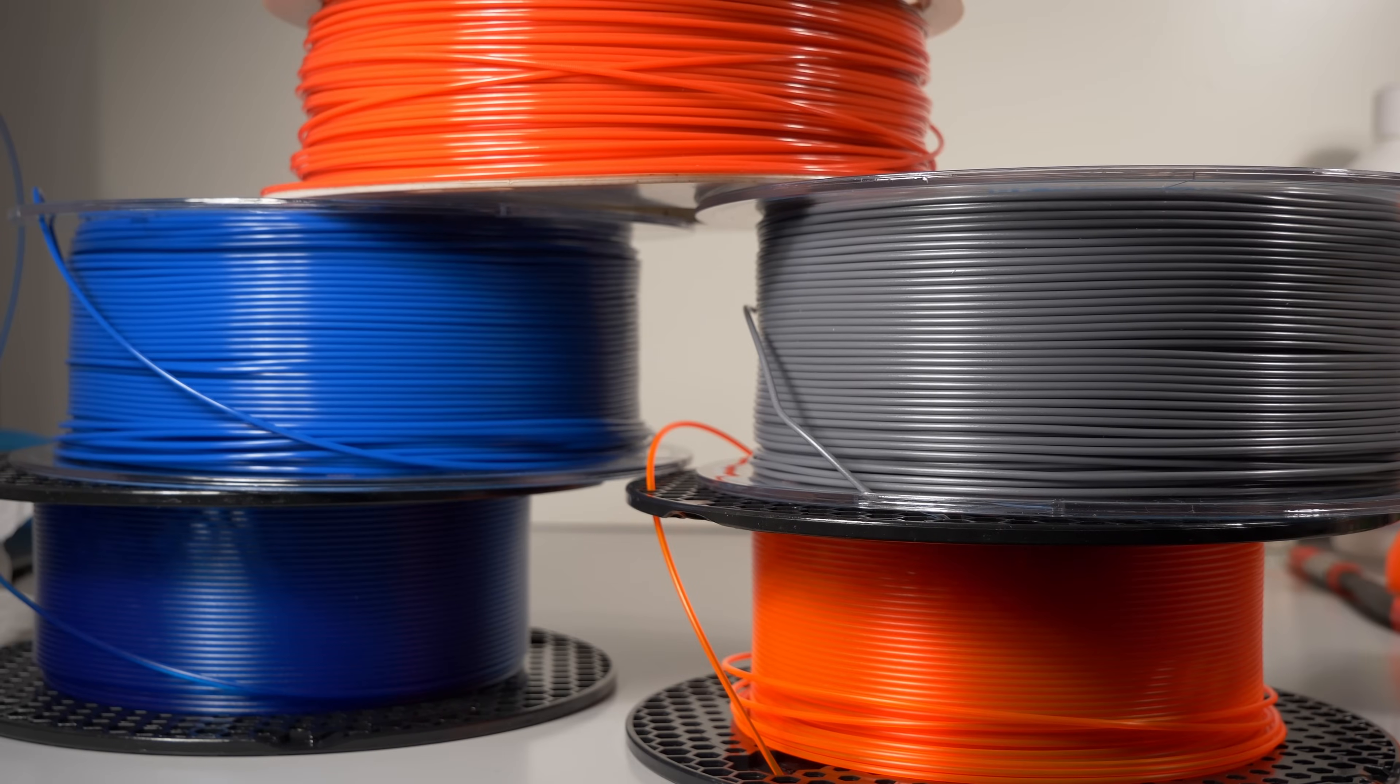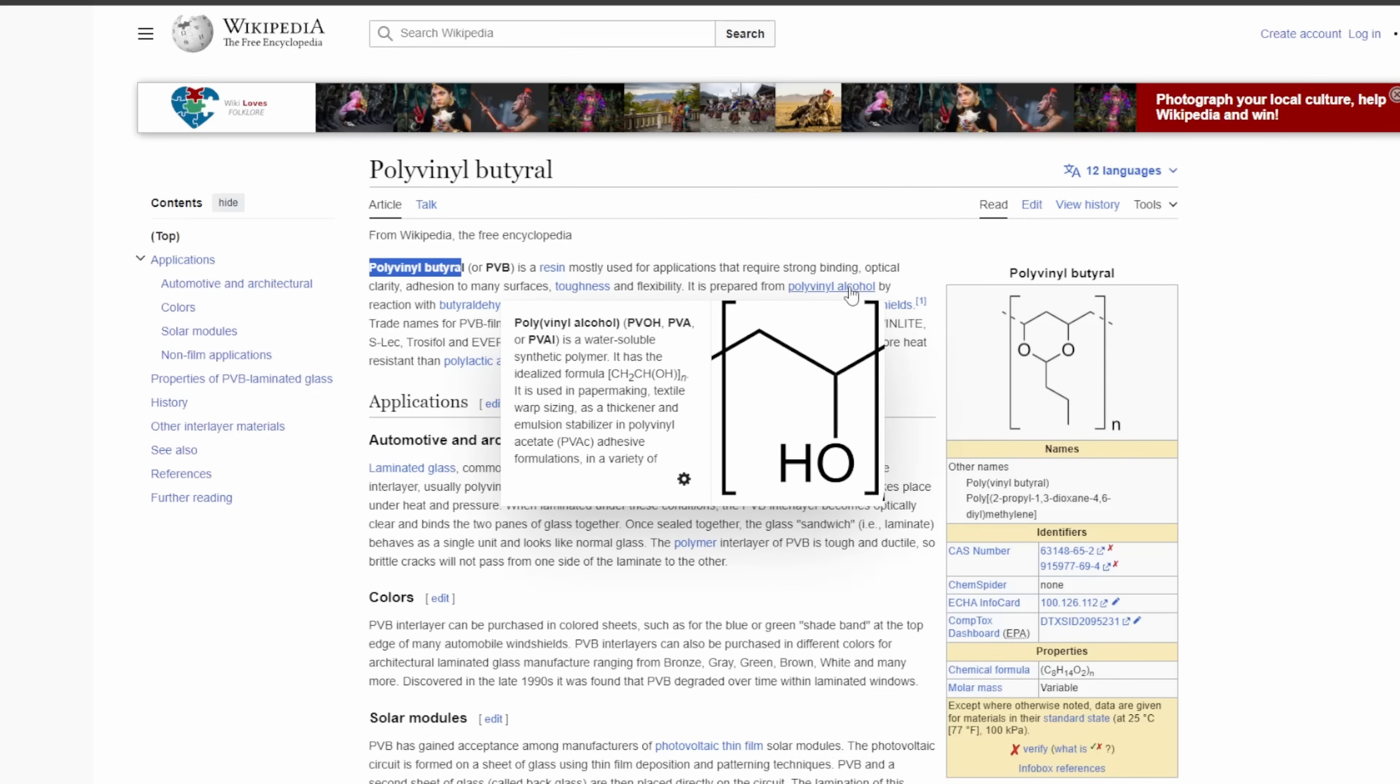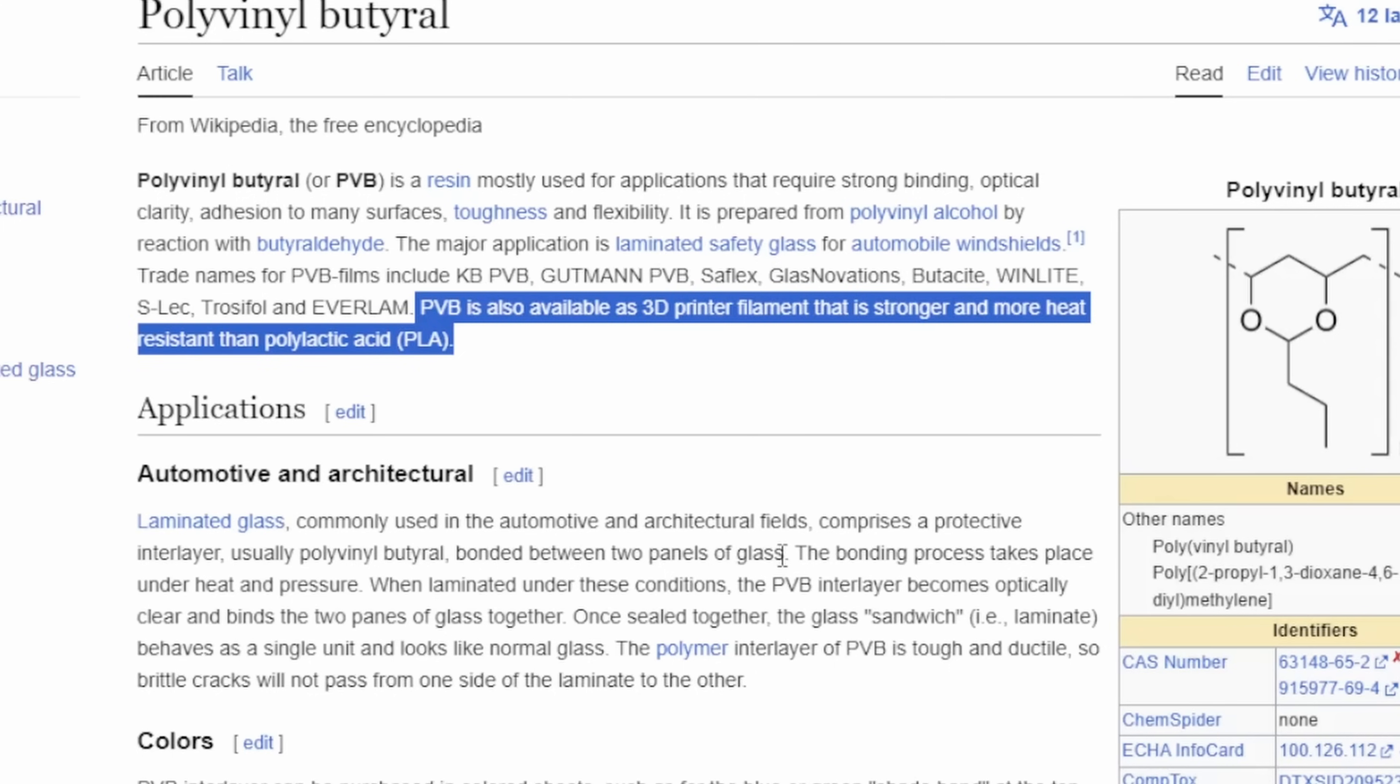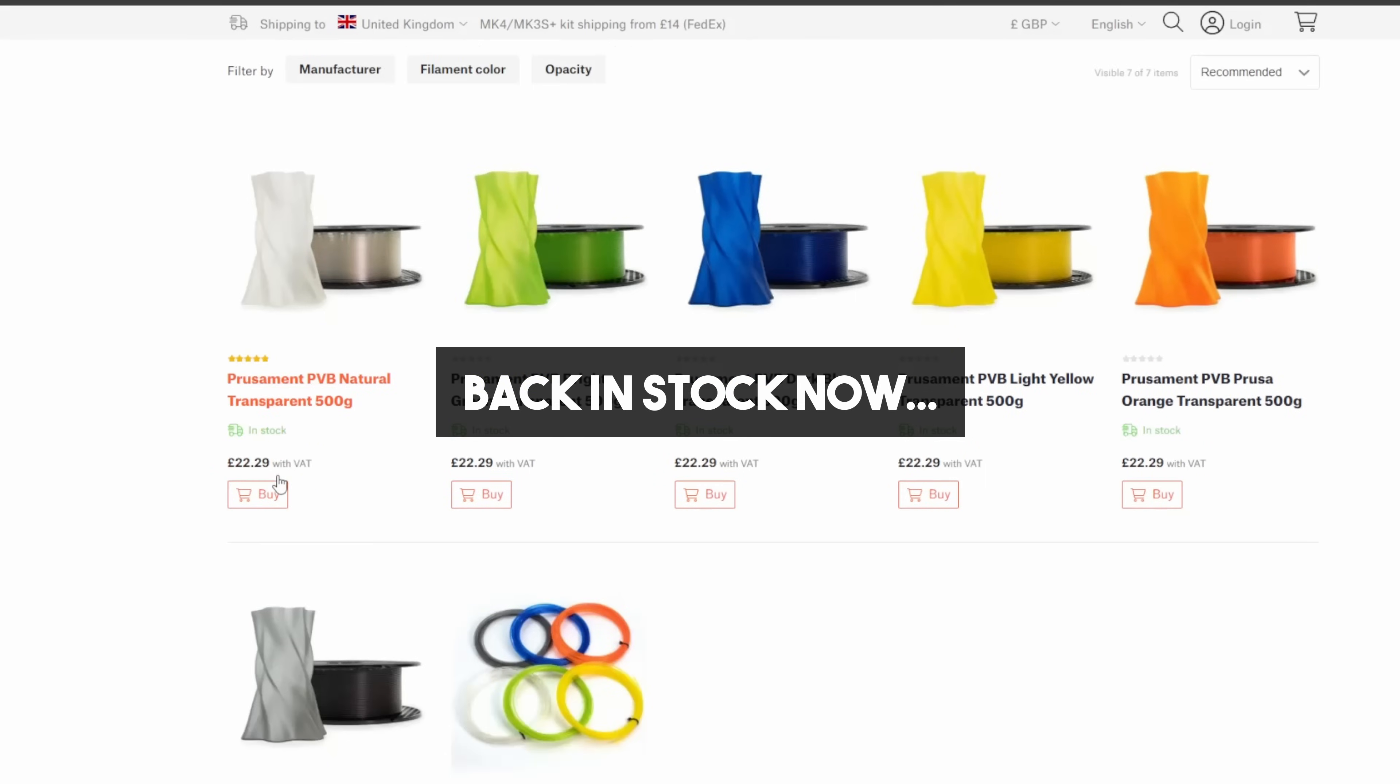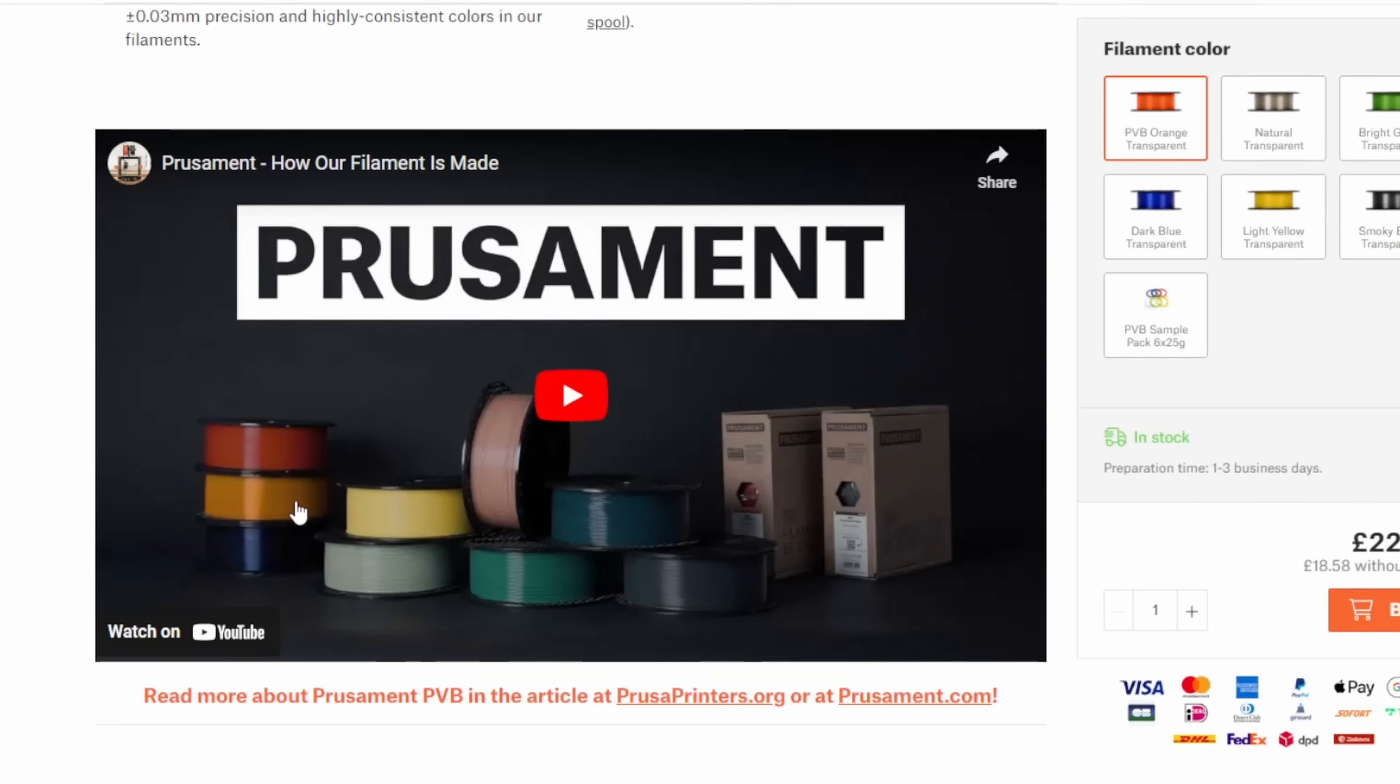I've done my bit by buying six reels of it. The basic premise is that PVB, or polyvinyl butyral, not to be confused with PVA, is not used as a support material but a 3D printing thermoplastic in its own right. What makes it special is the ability to vapor smooth it with moderately non-dangerous chemicals.